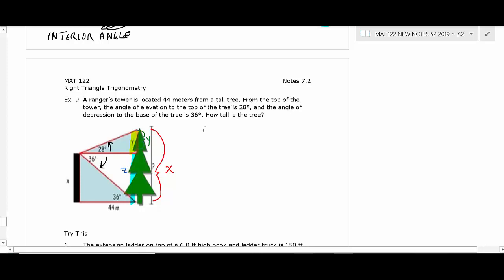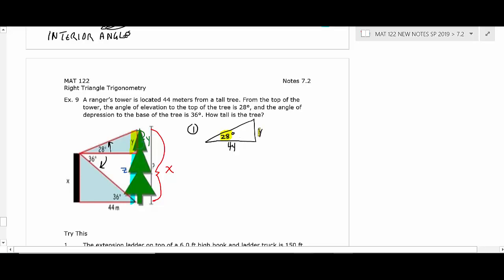So again, to me, it's helpful to look at your triangle. Let's start with this upper triangle and see if we have enough information to figure this out. That's a 28-degree angle, that's the angle of elevation, and that's the unknown. Now, do you know what this base is? Do we know that? Yes, it's 44. That is going to be the same as that, because we're assuming the tower is straight up and down, so it's not slanted. So if that's 44, so is that. So yeah, that's enough information to figure this out.